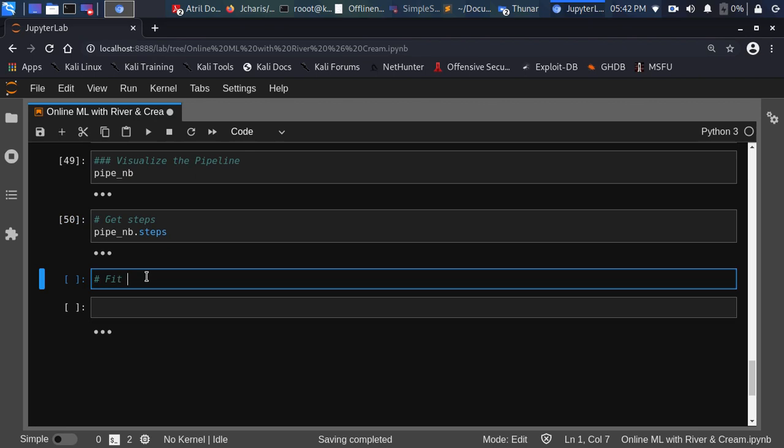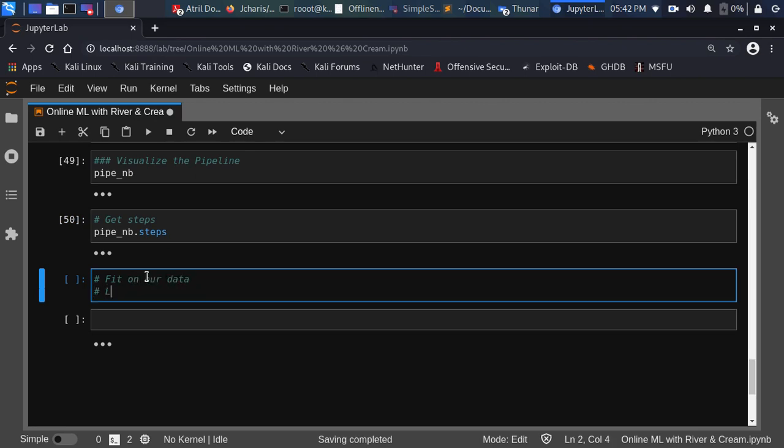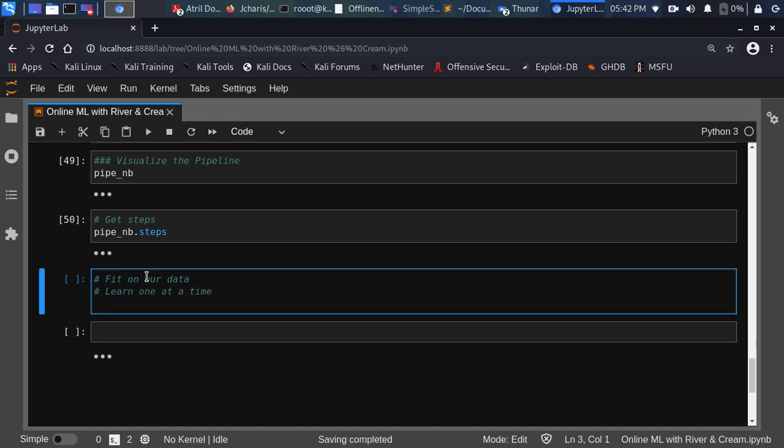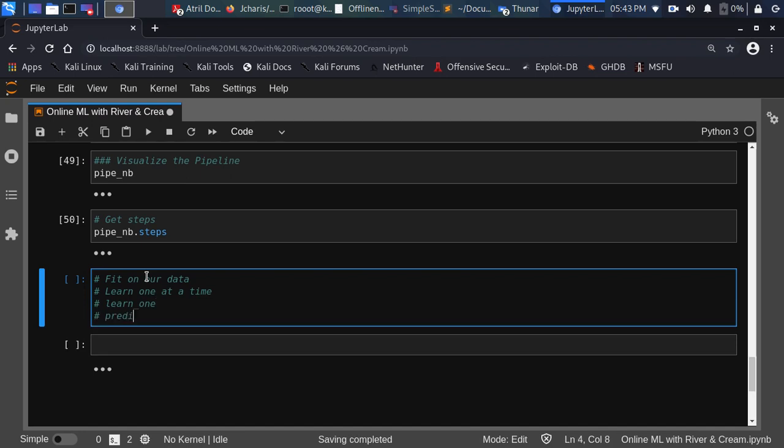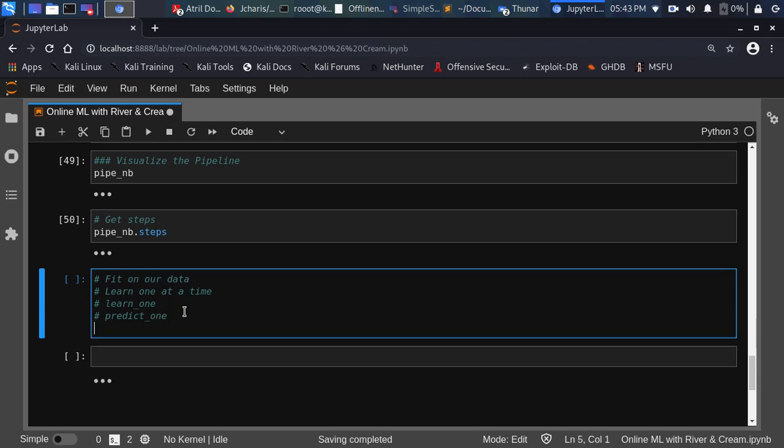Let's fit on our data. The concept here is that we are going to learn one at a time. That is a big understanding because it is streaming data. You are simulating streaming data. So in this particular package, we just go with learn_one, or we have predict_one. Because we are doing it one at a time, that's the basic understanding behind it. So let's go with it.